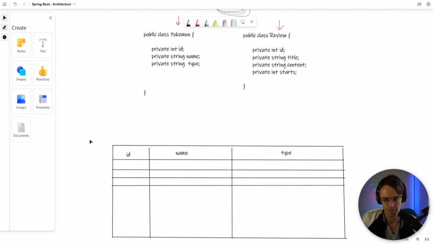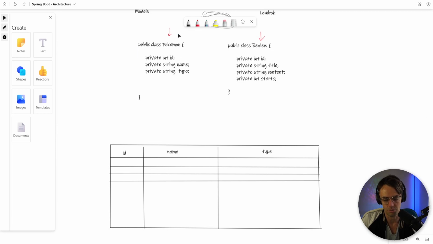Let's just talk about how a model relates to a database table. And if you look closely right here, when we actually create this model and we create our database, which we'll do in a little bit, don't worry too much, this actual model is going to be modeled into a database table. So look at this. We've got the ID. This is the ID. Got the name, the type. And these parts right here actually represent the columns in a database table.